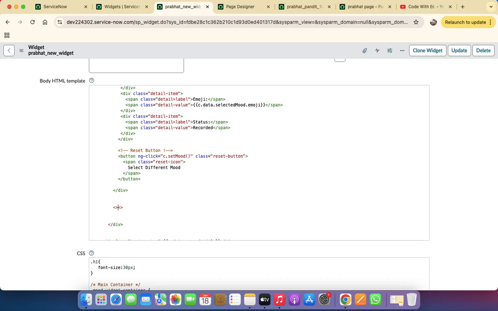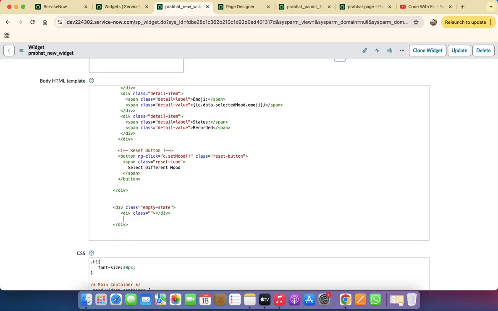Inside this div, close this div first, give the class. I can say here empty state. And now I can just create a couple of divs inside this div and close this div.